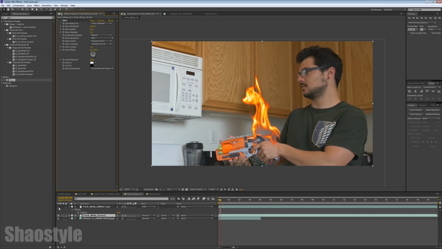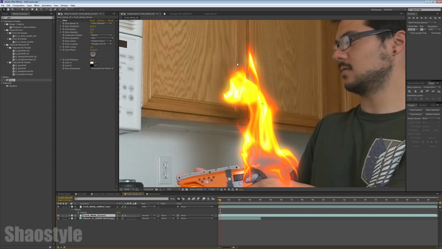Now let me turn on the additive layer again, and as you can see, now we have more of a glow that affects his background. So it looks like the glow of the fire is bleeding onto, say, the cavernous area and whatnot. See that? So you can compare. I'm going to take a screenshot. Turn off the glow. Turn the additive layer on again. So you can see the difference.